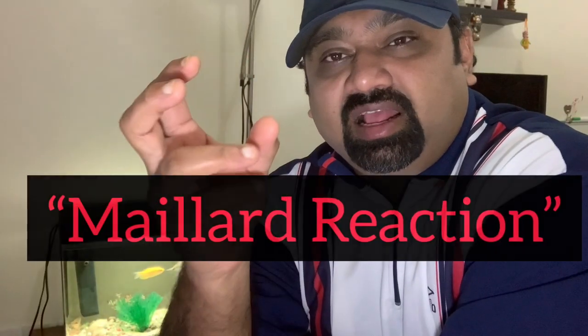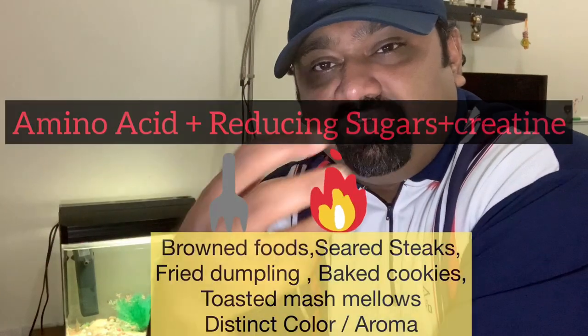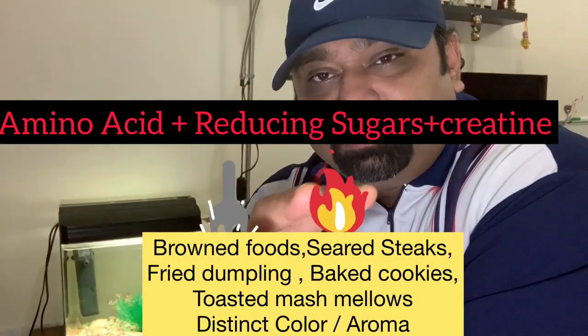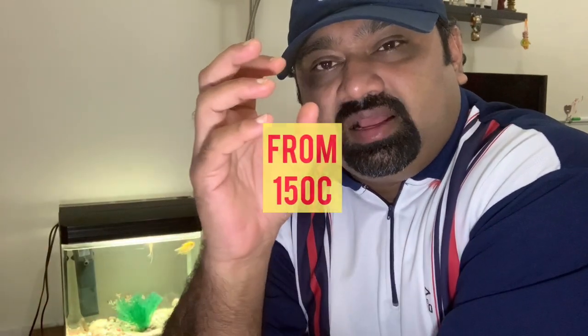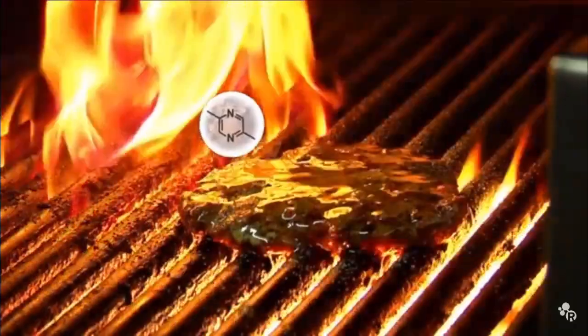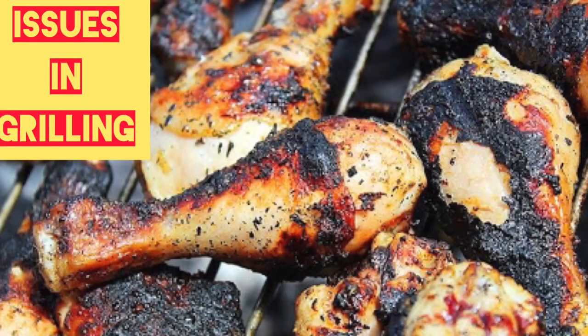Scientifically, this is because of the Maillard reaction. It's called a Maillard reaction, by which at a specific, constant temperature of around 150 degrees Celsius, certain chemicals, certain substances are formed in the meat, in the food item, which give it a beautiful aroma and flavor.